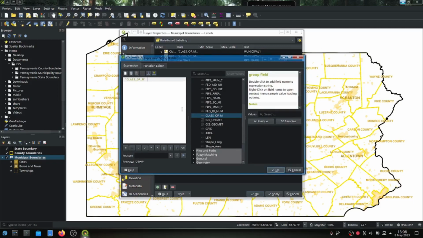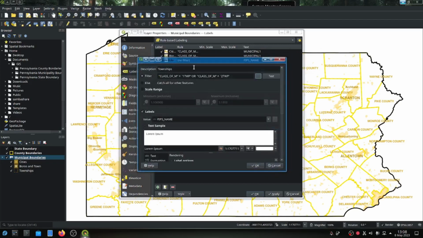Come down here for class of M equals first class townships, or class of M equals second class townships. And again, we'll go ahead and change the scale here to 1 to 500,000 for minimum scale, and 1 to 1 for maximum scale.